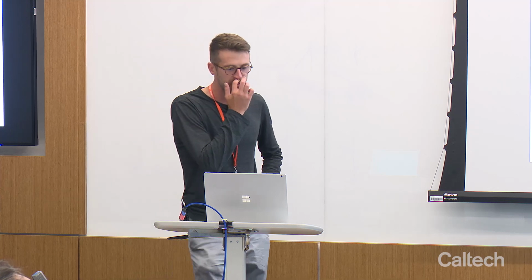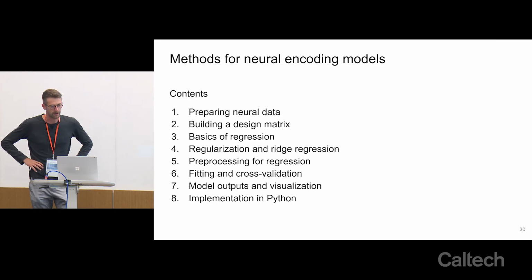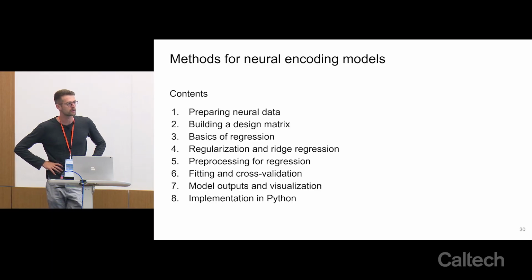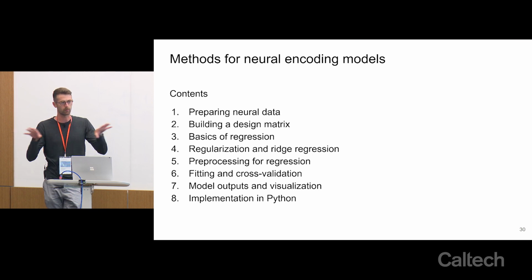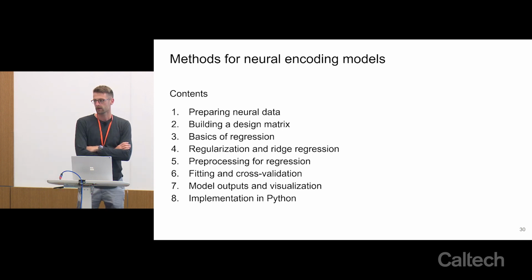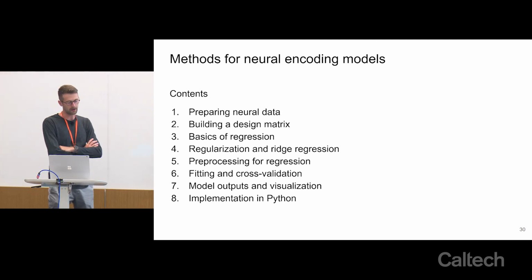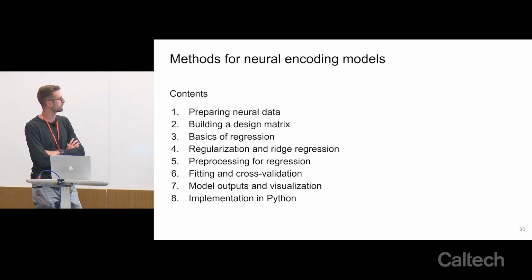On to the methods lecture. Okay, so for the methods lecture, we're going to talk first just about preparing the neural data. We won't go into super specifics because that is going to depend on what data you all are analyzing, and I think you all know best what the typical preprocessing should be for your field. But we'll talk about how to get it ready for a linear encoding model at least.